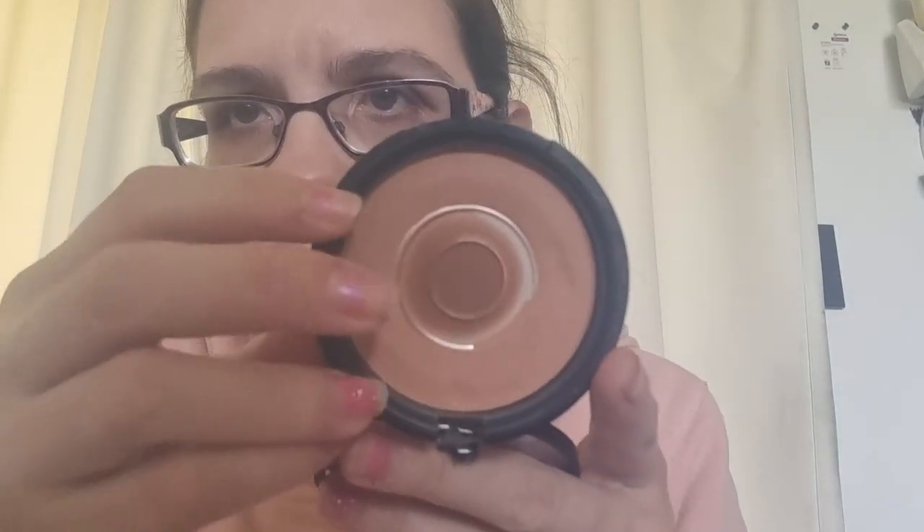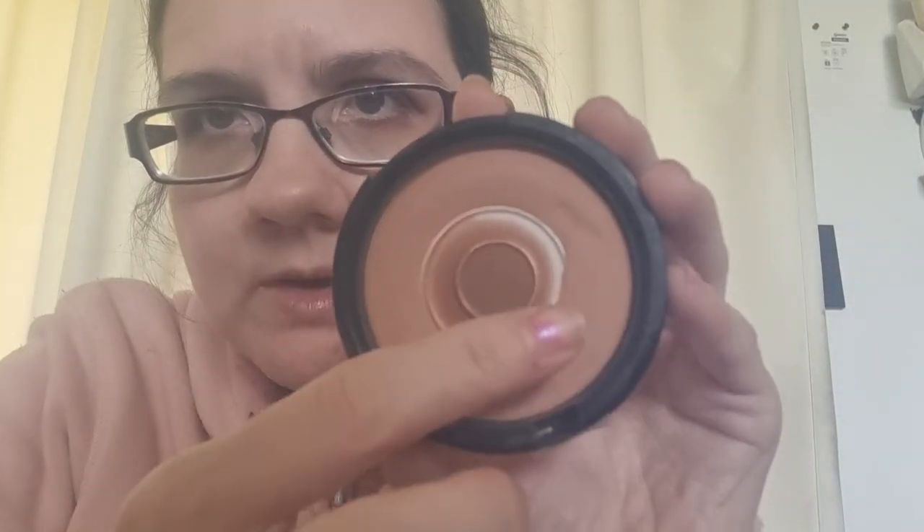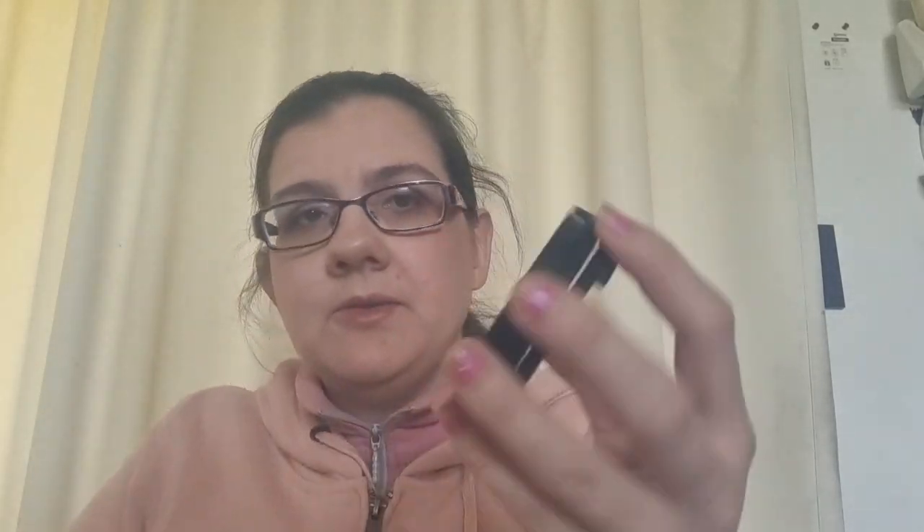For X, I've got the NYX Matte Bronzer in the color Light — currently weighing 42 grams, same as before. My goal is to finish clearing out that ring around the edge. I used it today and made a little bit of a dent. I am getting some visible progress when I do use it. It's possibly going to be achievable — it'll just take me using it a few more times to get there.